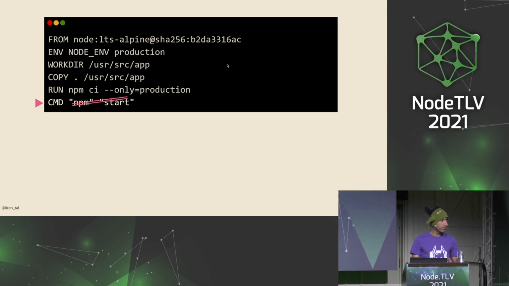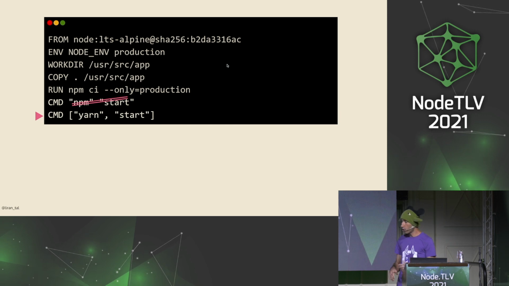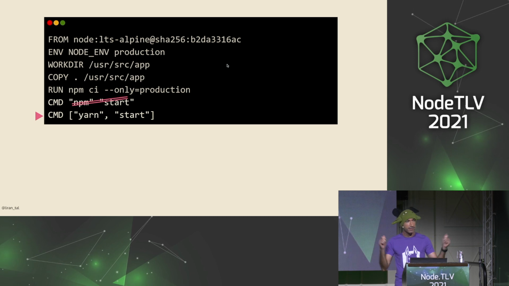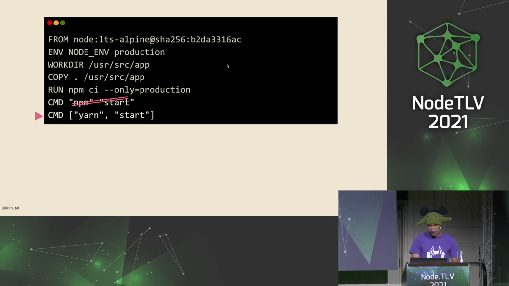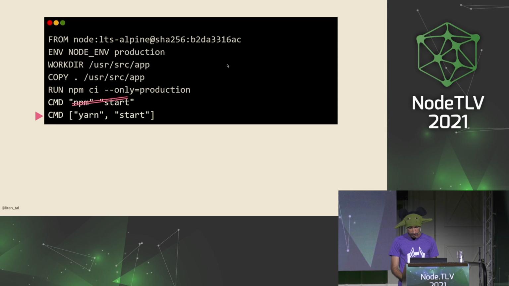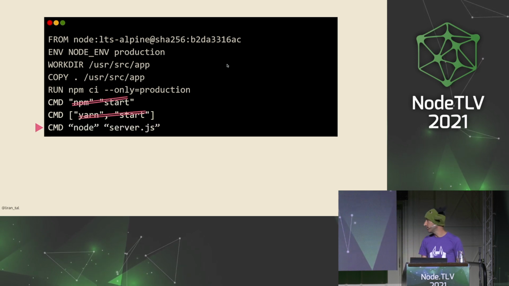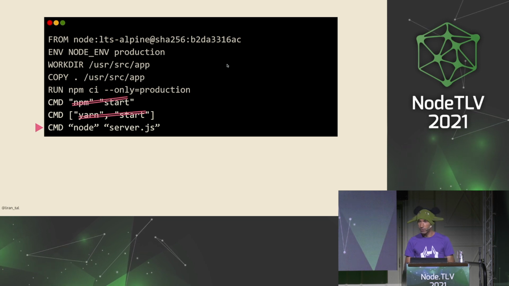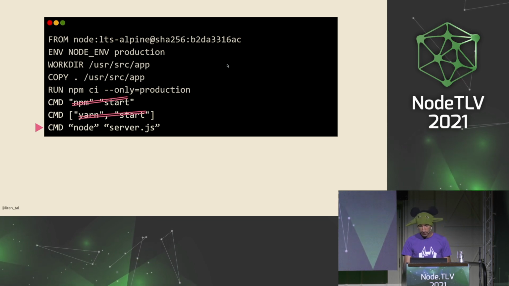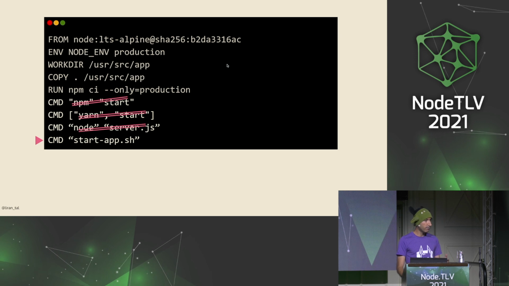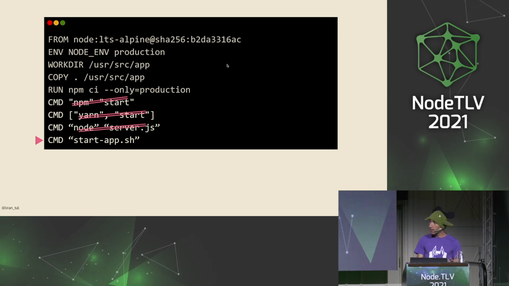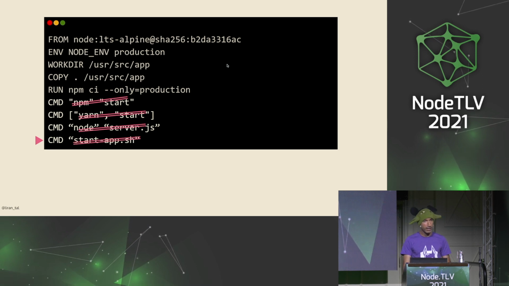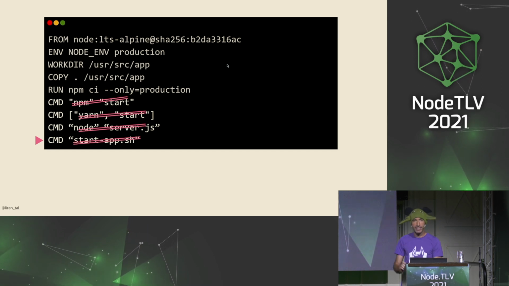So you move to a different tutorial. Yarn start. You see the difference? This is what's called the shell form and the exec form. Now it's square brackets. It still works. It behaves a bit differently, but it's also bad. So maybe you're thinking, hey, I'll try a different way of running my application, which is directly invoking the node process. Also bad. And maybe you're also thinking about wrapping it with a shell script. Also potentially bad, because you're probably not doing the right stuff in that shell script.